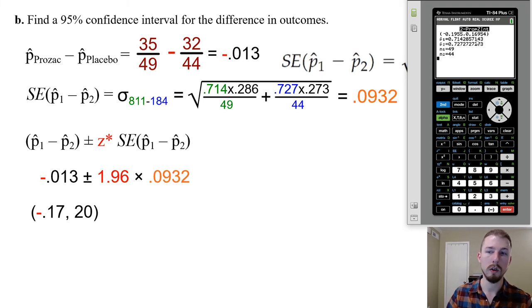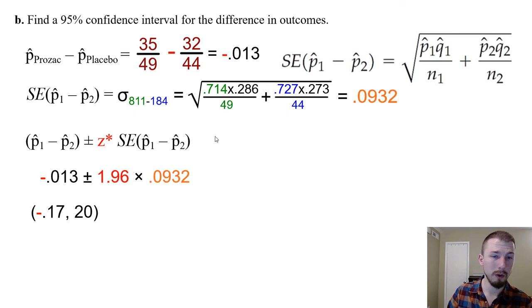If you notice on this one, 0 is contained within that confidence interval. So because it's contained within the confidence interval, it's within the margin of error. So we think it's actually possible that there really is no difference between the active drug in Prozac and the active placebo that we gave them, maybe a sugar pill or caffeine or something that made them feel like there was something going on when there really wasn't. Okay, so based on this confidence interval, we would not have enough evidence to reject the null hypothesis, so we would fail to reject.